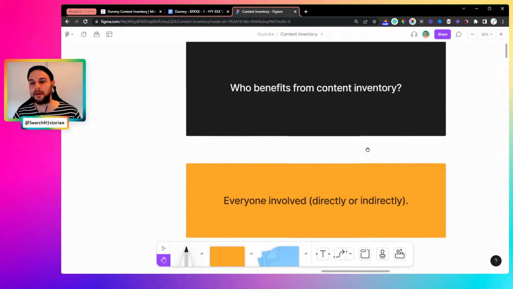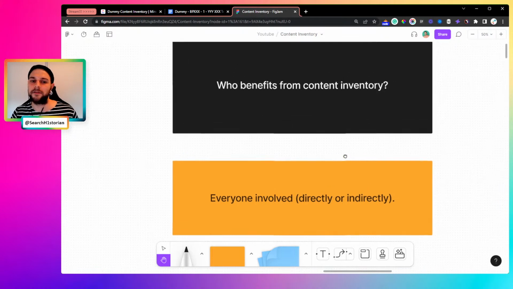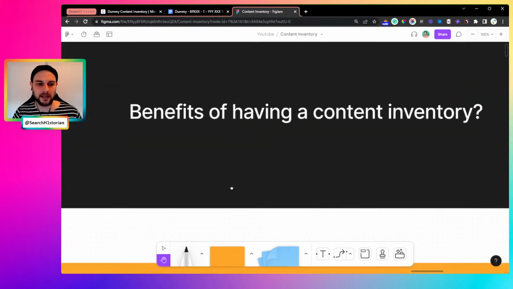Therefore, anybody who has to communicate about that website benefits. Content inventory should be done before you start the website, basically translating your sitemap project into existing URLs and then turning those URLs into content inventory. So basically a planned site. Then during the building, it's easier to communicate what needs to be done where and how. And after, because the team will need to add more content, add more links, create new pages and things like that, it's a never-ending process. So everybody who is involved and needs to talk about it will benefit from having content inventory for each website, right?